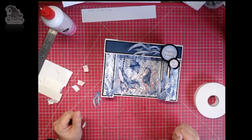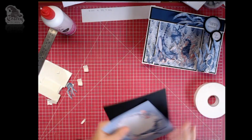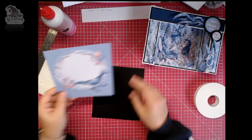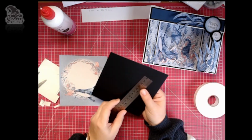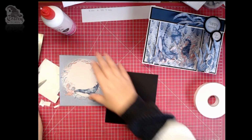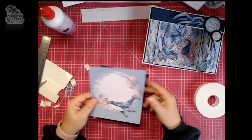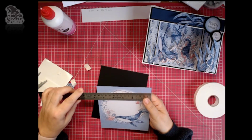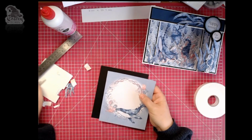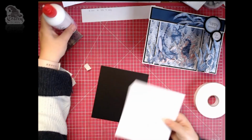And that's our card. Now of course you need somewhere to write your sentiment, so this is the insert sheet. I've just cut it down for this part. So a piece of black card I have for my mat layer is 16.5 centimeters by 15 centimeters. Normally I would go down like I have in all the other mats and layers, 0.5 of a centimeter, but this one I did cut a little bit short, but I'll just use it anyway. So this actually measures 15.5 centimeters by 14 centimeters. As you can see, it just leaves a little bit of a wider border, but I didn't think it mattered.